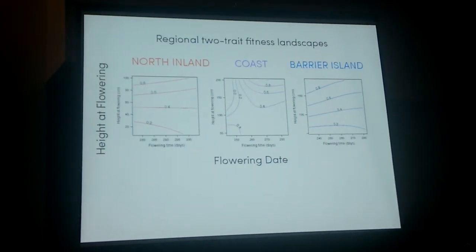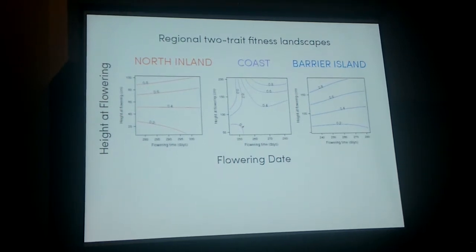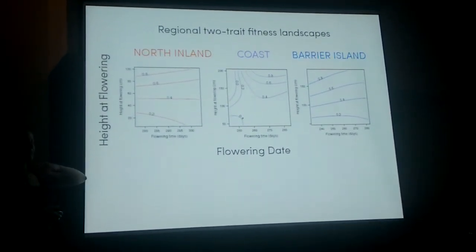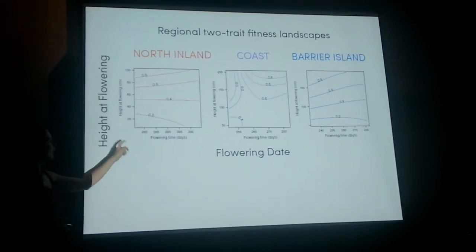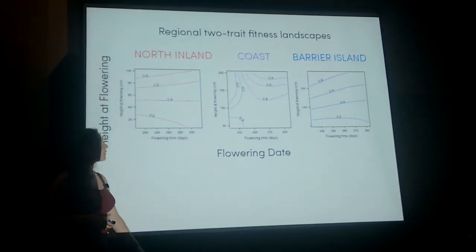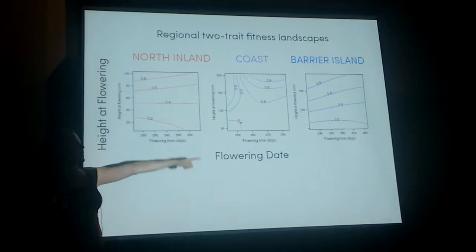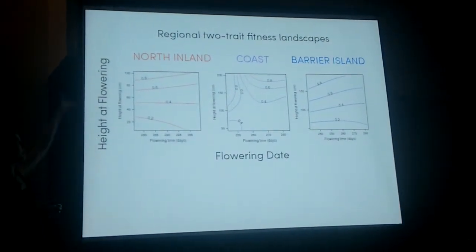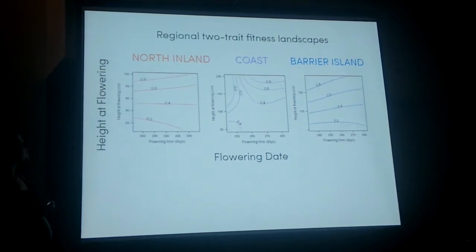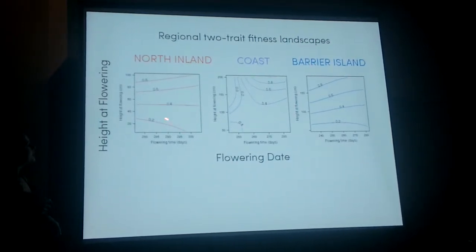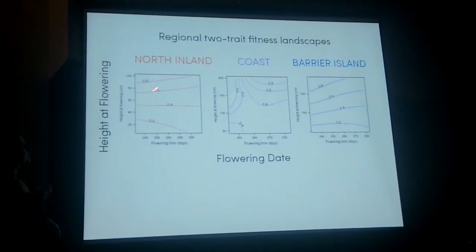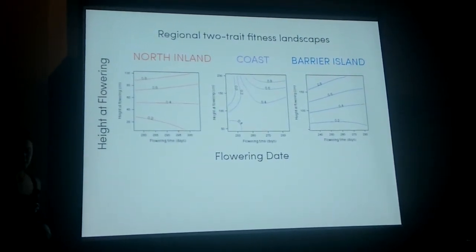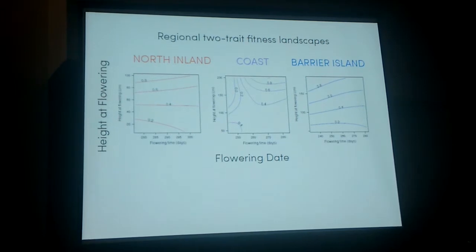And what I'm showing here, I'm going to show you a few times, so let me take a second to talk about it. On the x-axis here is flowering time. On this side, you're early. On that side, you're late. On the y-axis is height at flowering, so short and tall. And drawn on here are these contour lines for the population mean fitness in this trait space, this bimodal trait space. I find these contour plots difficult to see, and the font is kind of low.